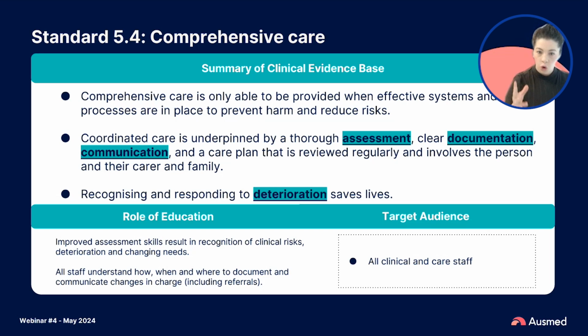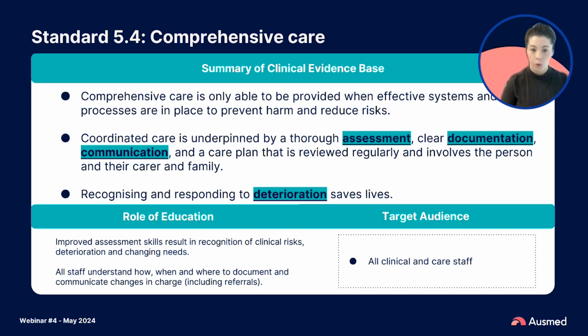So coordinated care, good quality care has to be underpinned by good assessment, right? We need to be able to understand what an older person is experiencing right now. We change shifts. At the end of 8 hours, we've got someone else coming into that role. So we need clear documentation. Not everyone reads the progress notes. You might have a new electronic medical record system. We have language barriers. So of course, communication is the glue that holds that together.